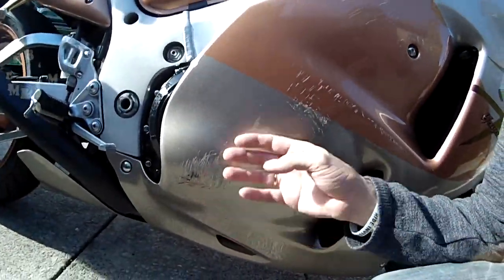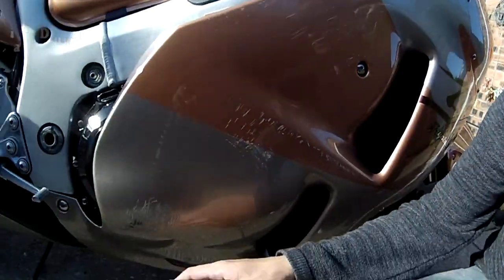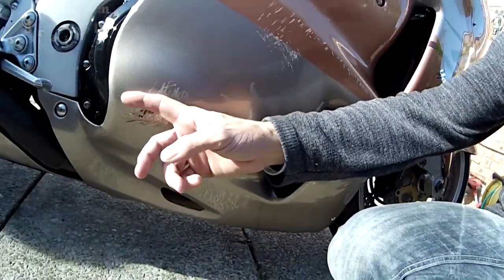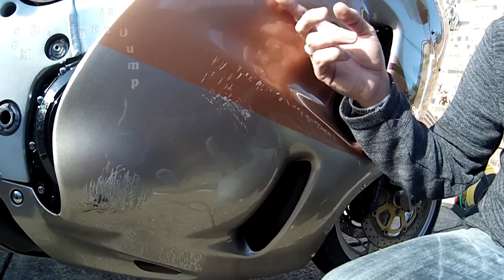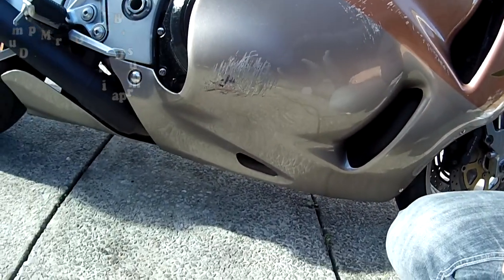I've got paint that's the right colour for this. However, I'm not a very good painter. It's not my expertise. If anyone knows the best way to resolve this without having to buy a new piece of plastic, let us know. Because if I do buy another piece of plastic, it's going to have to be matched to the rest of the bike. I don't know what that's going to cost.